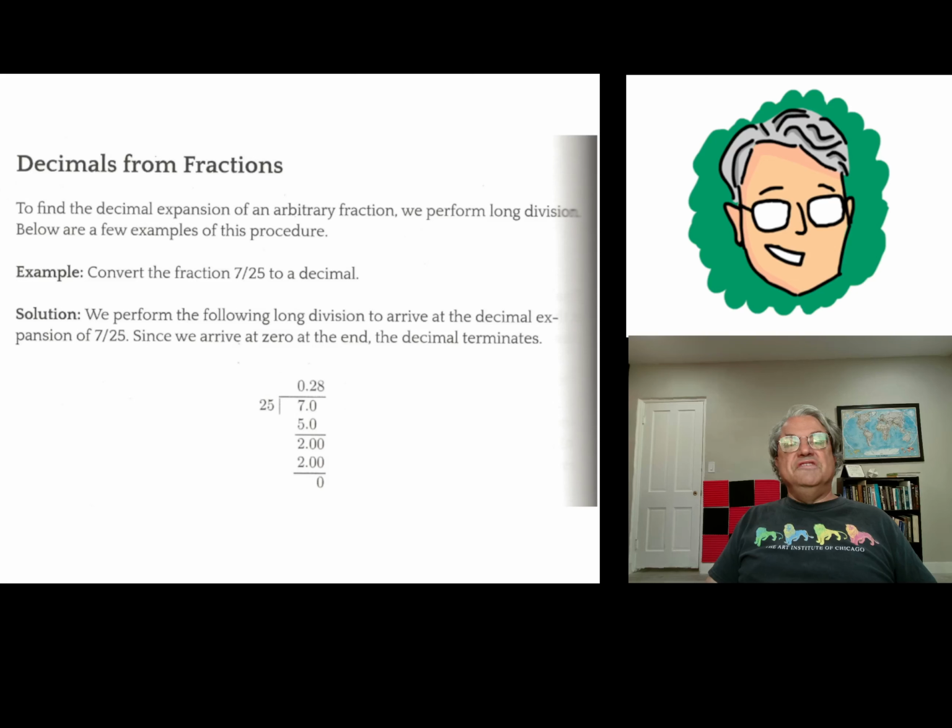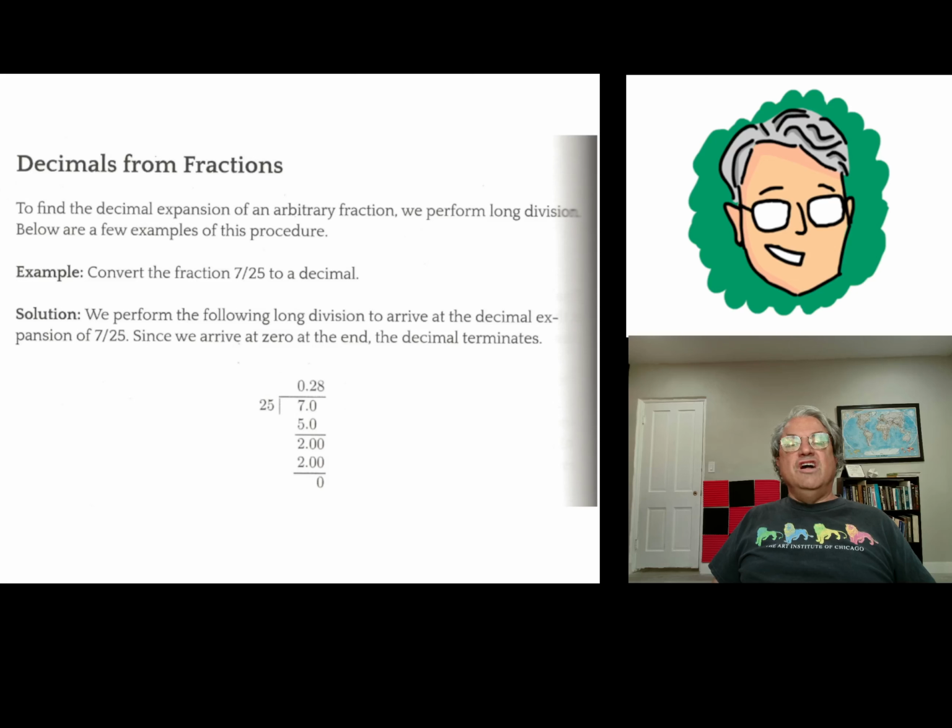This is what's called a terminating decimal. And I might as well tell you guys, every rational number, its decimal expansion either repeats or it terminates. Most of them repeat, but some of them terminate. And it turns out the ones that terminate are the ones in which all the prime divisors of the quotient or the denominator, if you like, are powers of either 2 or 5. If there's no other prime divisors than 2 or 5, then the decimal will always terminate.